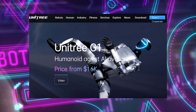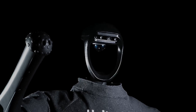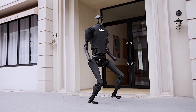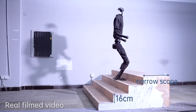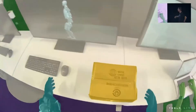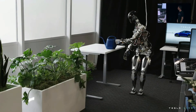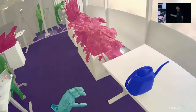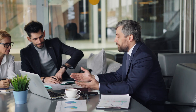Let's kick things off with the price tag. The Unitree G1 is priced at a jaw-dropping $16,000, as confirmed on its manufacturer's official website. That's a massive leap from its predecessor, the H1, which set you back over $150,000. This dramatic price drop makes the G1 accessible to a much wider audience, from small businesses to even private homes. In contrast, the Tesla Optimus, primarily designed for industrial automation, is yet to disclose a price, but given its advanced features and Tesla's branding, it's expected to be significantly higher, keeping it out of reach for smaller enterprises and personal use.